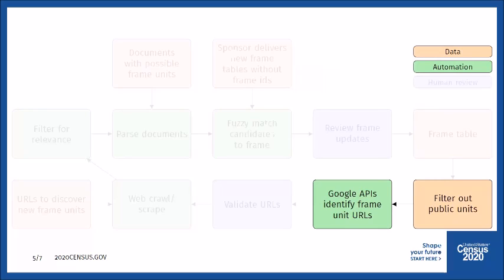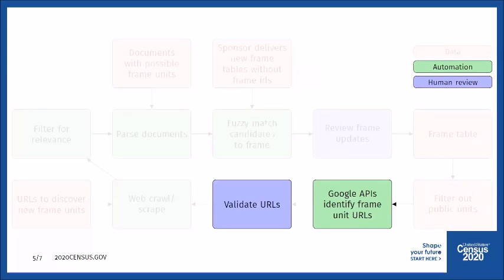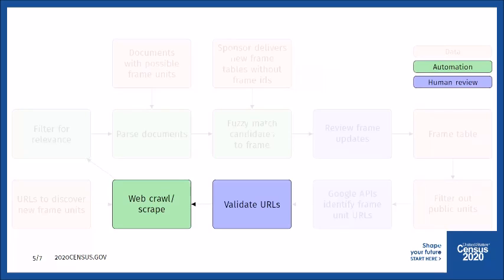Originally we didn't have any URLs on the frame, so we used Google APIs to try to get URLs to link them up to units on the frame. That worked in like 60 or 70% of the cases, so we've had interns hand match the rest so that we can have some high quality data for the next step. Then we take those URLs and pull in unstructured data, so we're crawling these websites and scraping them, and then we're going to figure out what we can do with that information later.